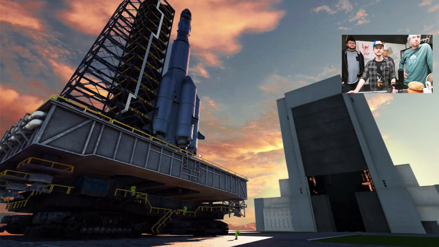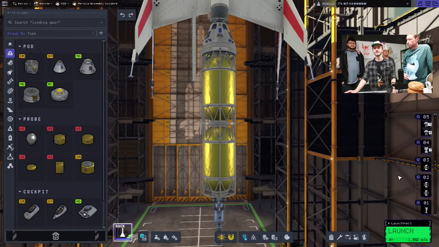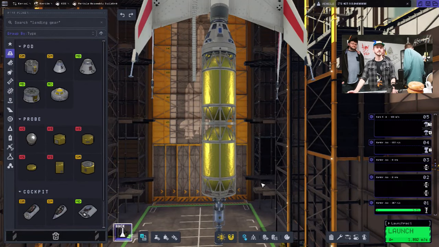This is a very hot hat. It is. It's a hot room. All right. 870 meters per second.